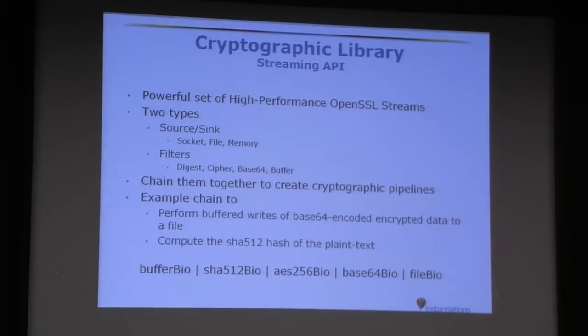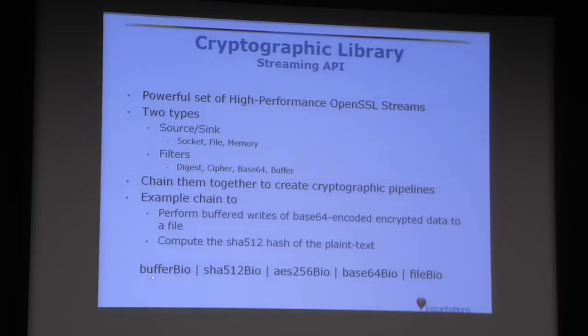So what does this look like expressed as a bio stream? So we have a buffer bio, which we're going to write to. Then that's the actual symbol used in Smalltalk, like a pipe, but it's the OR symbol. That's going to go into a SHA-512 bio, which is going to pass it right through, but it's going to calculate a hash value as information flows through. Goes into the AES-256 symmetric encryption, and that will encrypt it. So now what comes out of here is ciphertext. That will base 64 encode the ciphertext, which goes into the file bio, which will then write that out to a file.